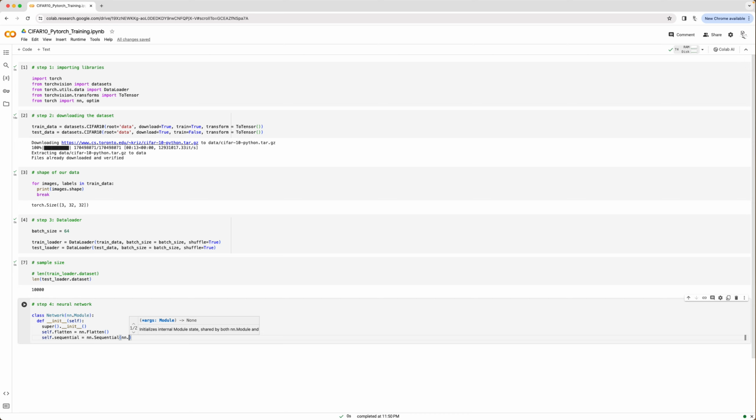The first thing I'm going to do is have a linear layer, in which I want to multiply the channels, the width, and the height of the image, and then from that probably have an output of 784. Then in between I want an activation function, which will be the rectified linear unit.